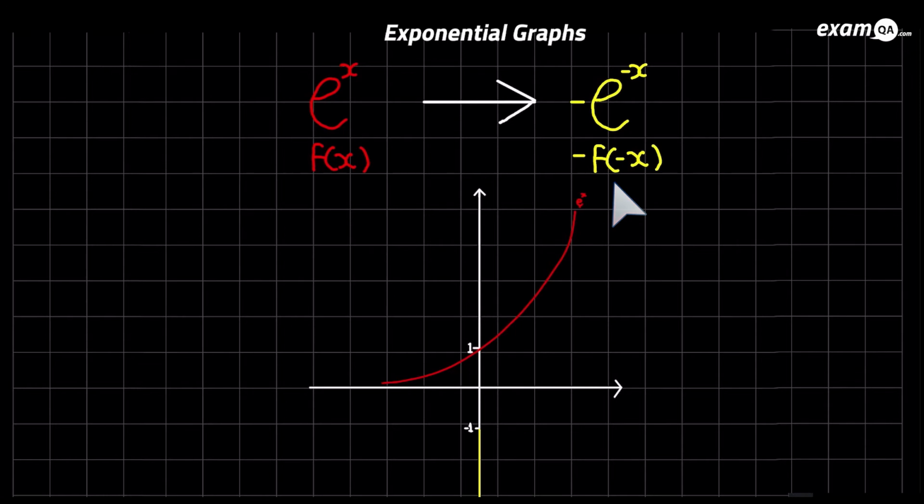So where does our graph end up? Let's reflect in the y-axis first, and then reflect it in the x-axis. So that's where our graph ends up. This is how -e^(-x) would look. Now, it's very important that you note down that in all the transformations we've done so far, the asymptote did not change. The asymptote stayed at y equals 0, the x-axis. Now, it's really important that you remember that.